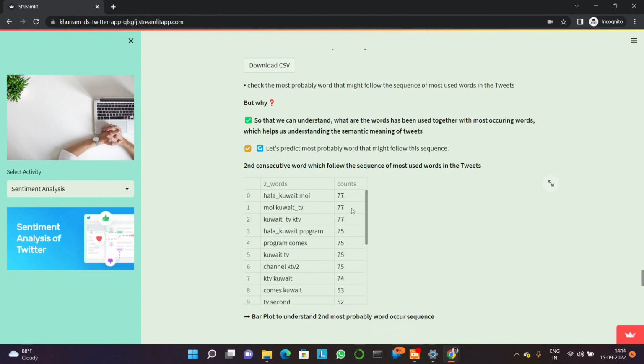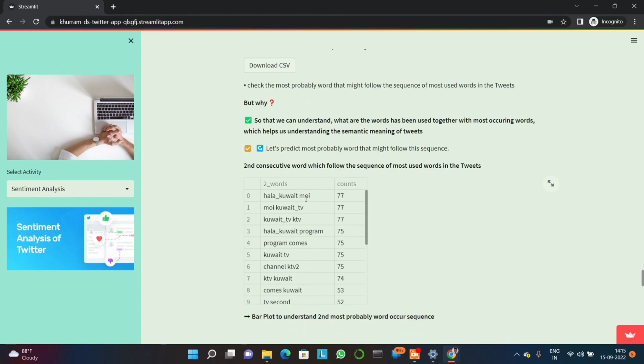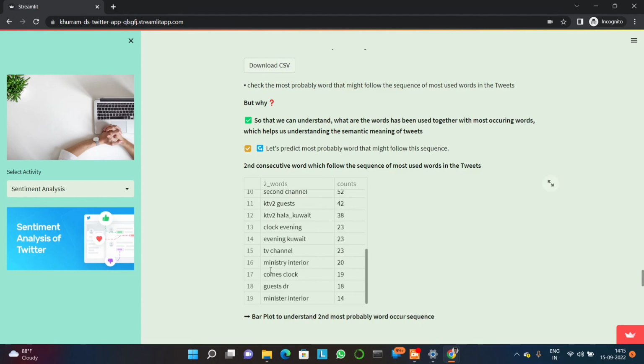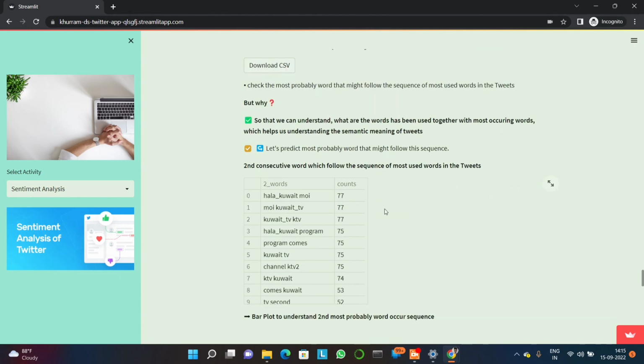After MOI, Kuwait TV has been used. After Kuwait TV, KTV, Hala Kuwait program has been used. So what is the second one after Hala Kuwait? This is MOI, with the sequence Hala Kuwait MOI. So we got the two-word sequence.